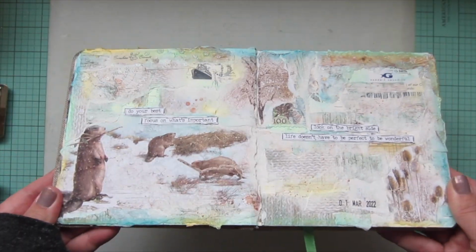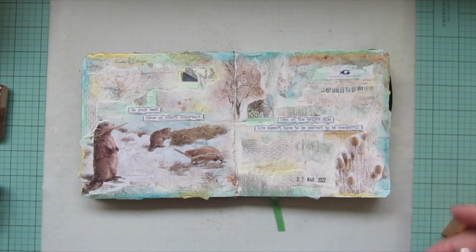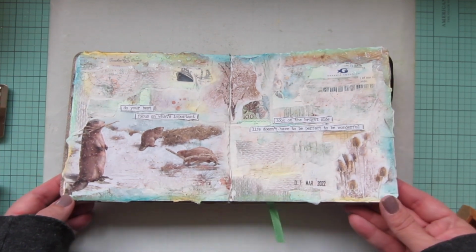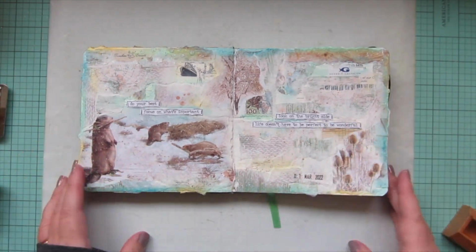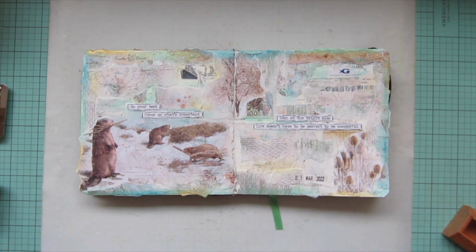And yeah, thank you guys so much for bearing with me today. I know there was like a lot of personal information today, but like I said, I just needed to talk, and I'm glad that you guys were here to listen. So thank you so much for being a shoulder, and I hope you guys enjoyed the page and found value in it as well, and I hope it inspired you to create an art journaling page of yourselves, for yourselves.